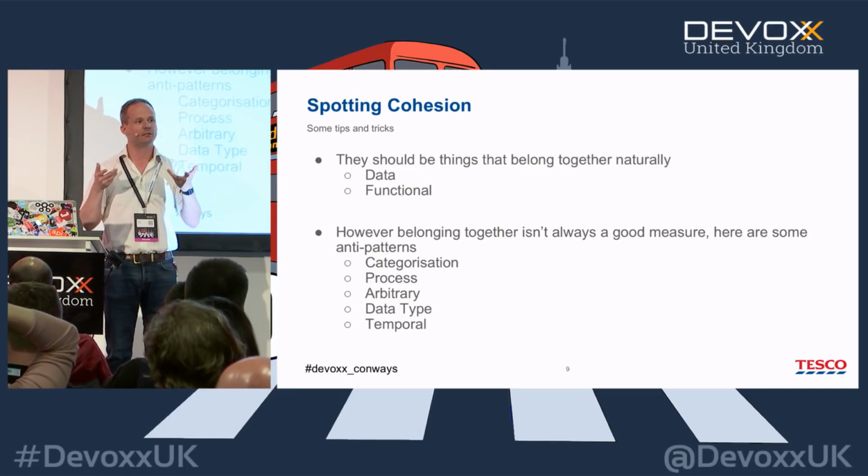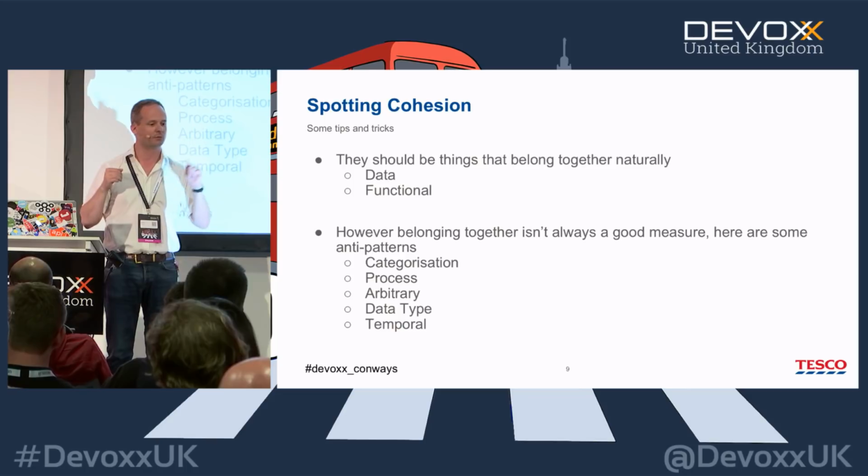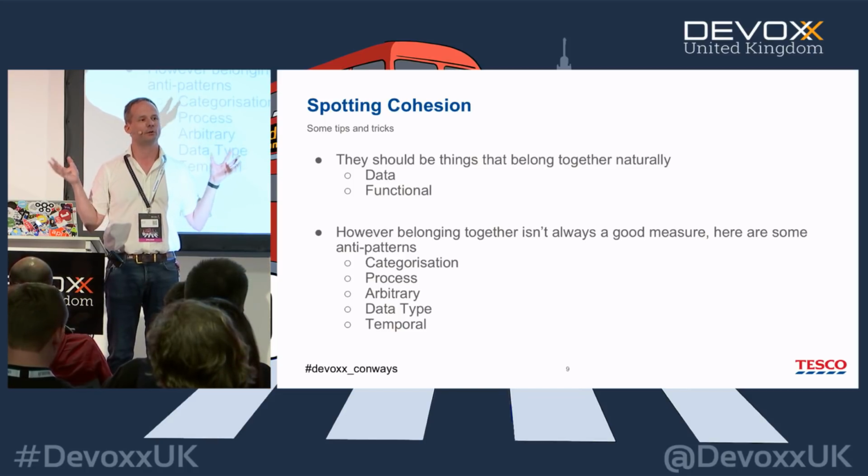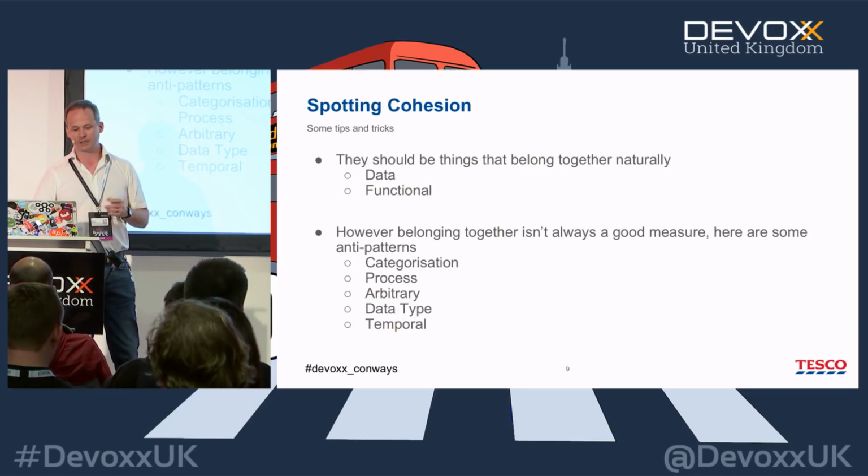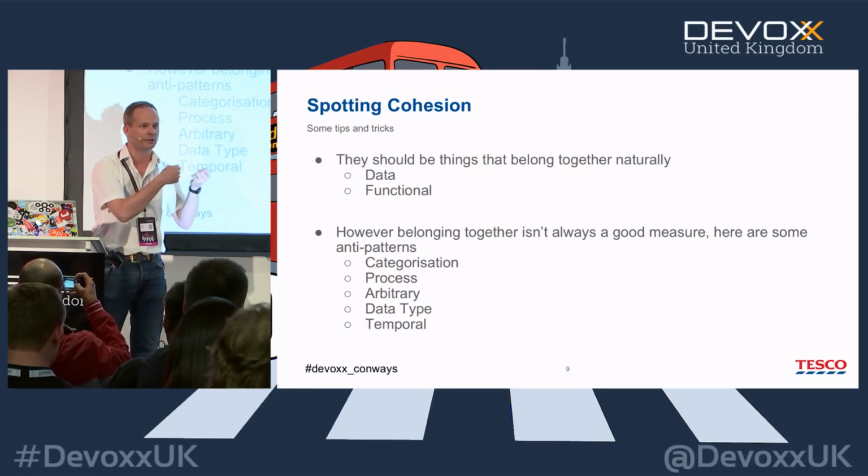The UUID, their unique identifier, is the same, so I can say this customer who buys beans is this customer with this email address. But it doesn't have to have the whole customer object in all the services. Temporal coupling is very similar to process: I happen to be using these things at the same time, so I'm going to put them all into the same system.